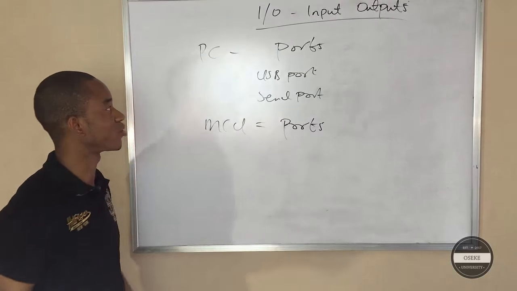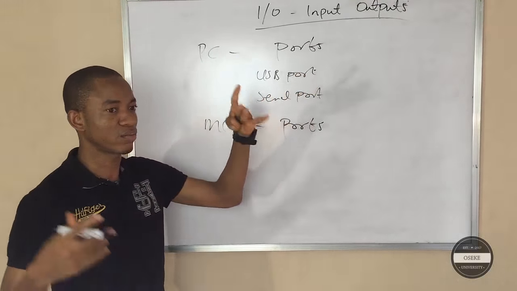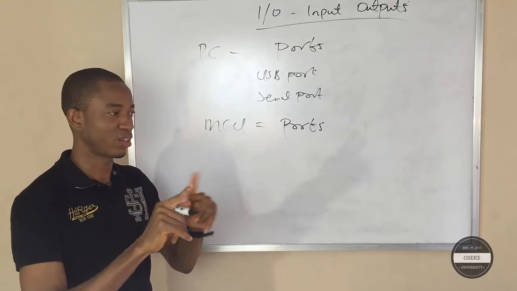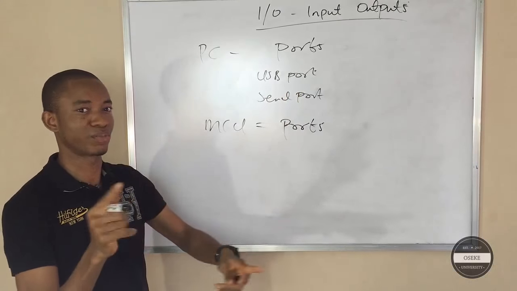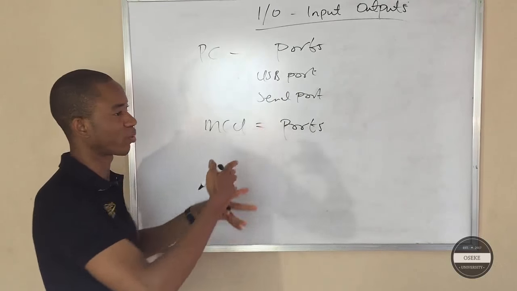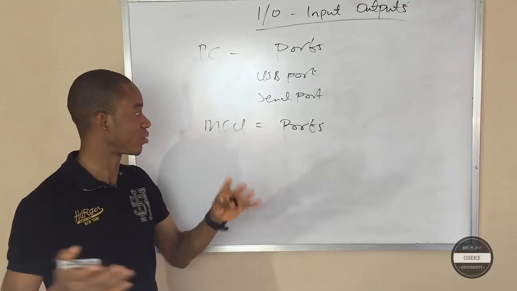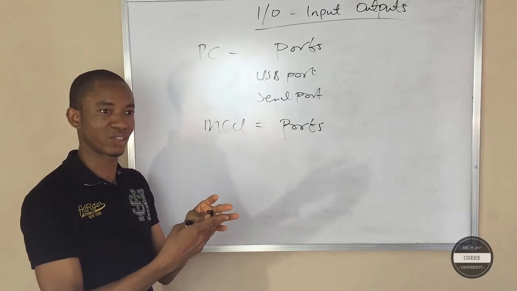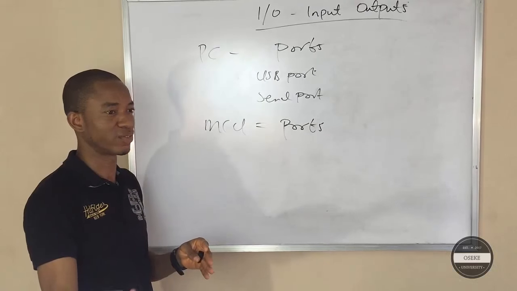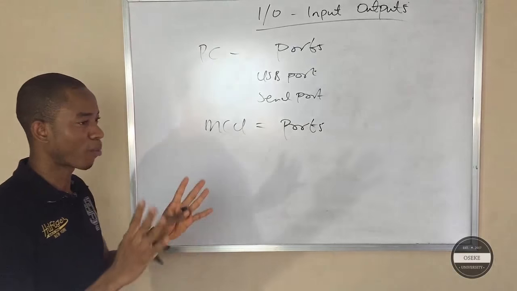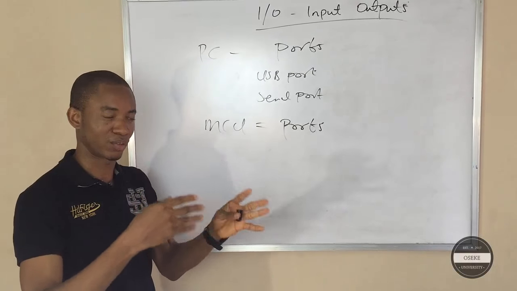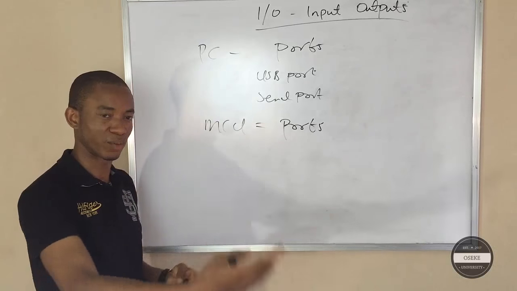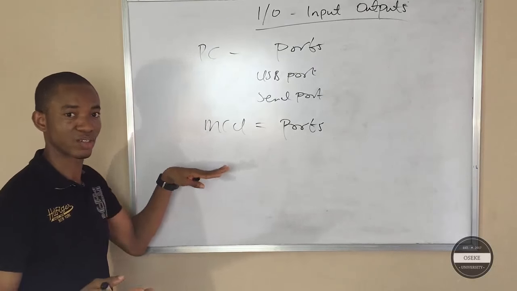Your computers have ports, USB ports, and the ports in your computer are actually labeled. There's not just one USB port. If there are 3 USB ports, one is probably A or B or C or something. For example, your local disk is called local disk C, and when you plug in a flash drive, it names it removable disk F or something like that. So computers use all these letters to identify certain kinds of hardware, and that's the same way microcontrollers do.